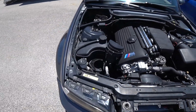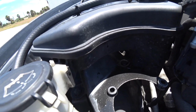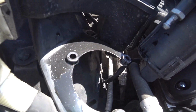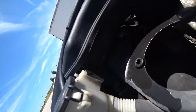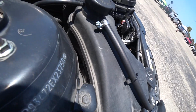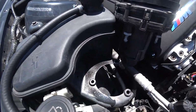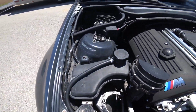it'd be a BMW if it didn't look like coolant, but it looks like it's somewhere from this area. I don't see exactly where it's coming from, but I think maybe the expansion tank is leaking from somewhere. I started it to see where it's coming from, but I can't tell. Let's see if it keeps leaking or not.